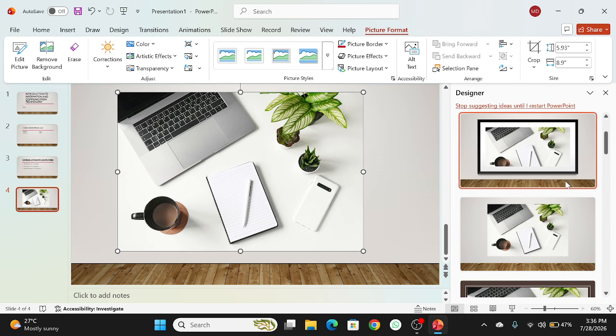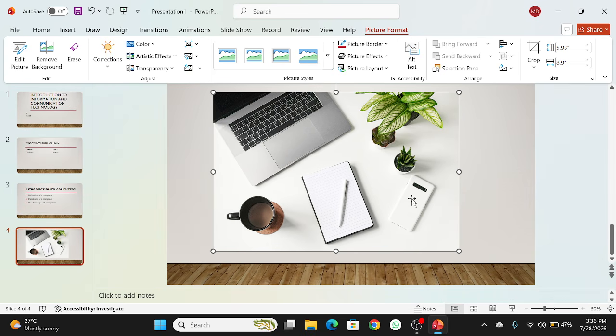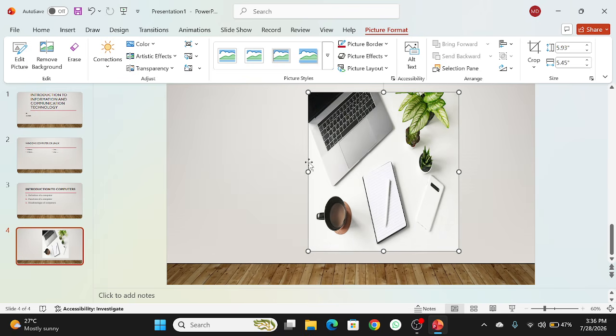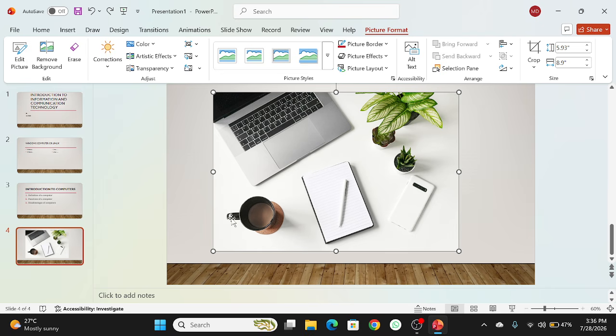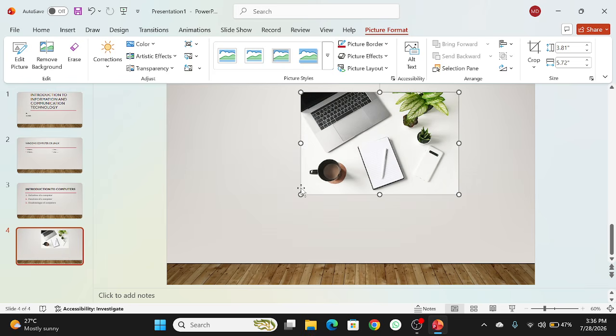This picture even has other variants this side, but we're okay with this. Always resize from the corners so that you maintain the correct proportions of the picture. For example, if you choose to resize maybe from here, you see how the cup looks now and the laptop? You have changed the proportions. You've stretched the image from the sides. So it is better you come in the corner and you adjust, because here the picture maintains all its correct proportions.